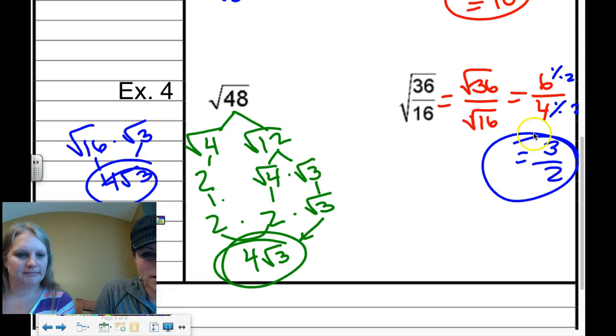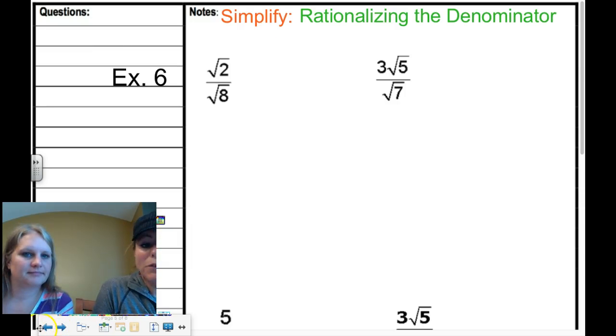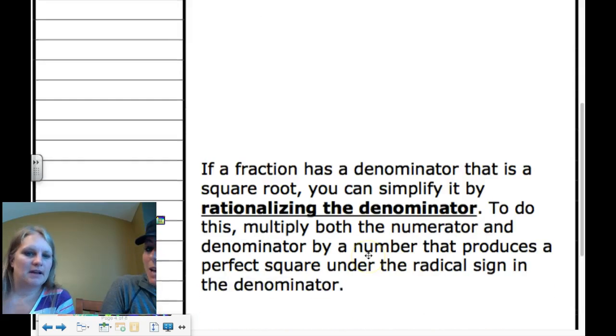Perfect. Let's go on to the next screen. Okay, we're going to skip this one. Yes, we are going to skip that one, and we'll do this one in class. Correct. So let's go to the next screen. However, I need to go back a little bit because I have something at the bottom.